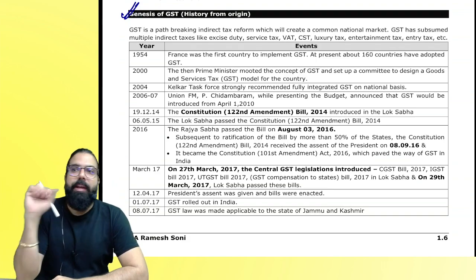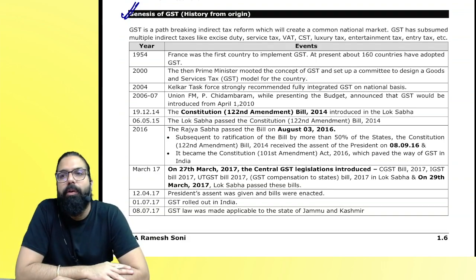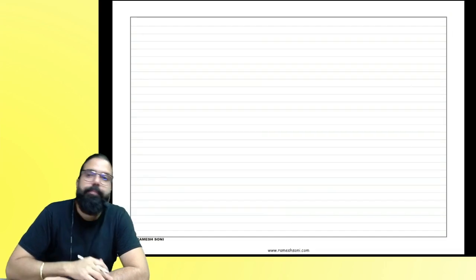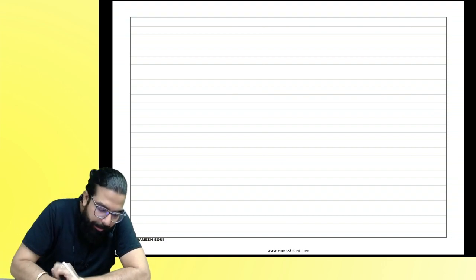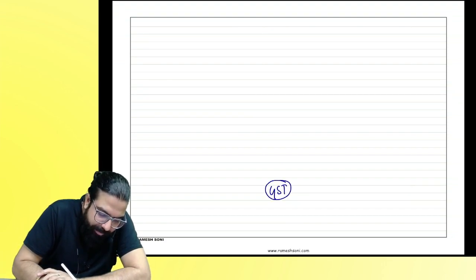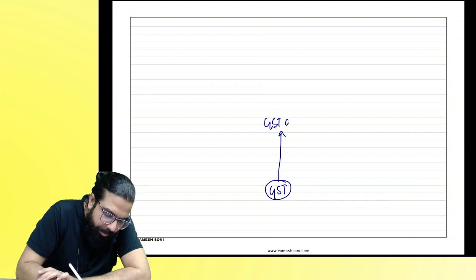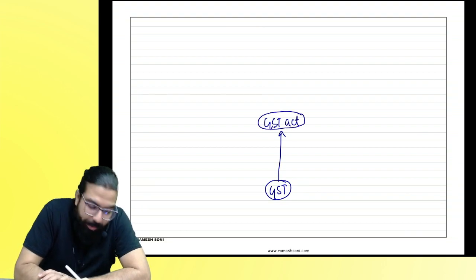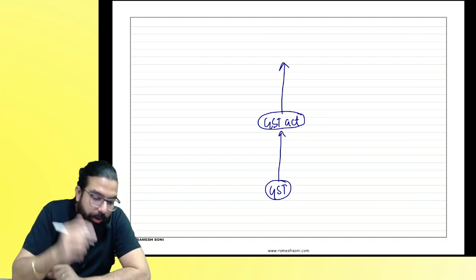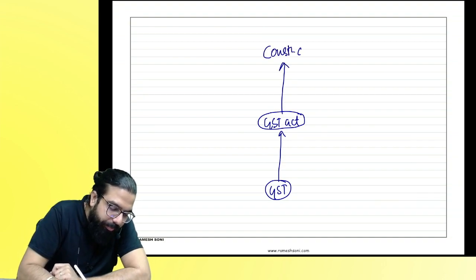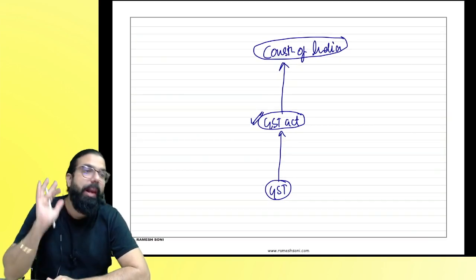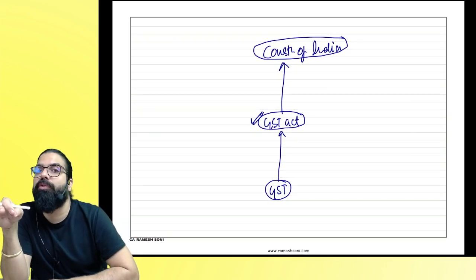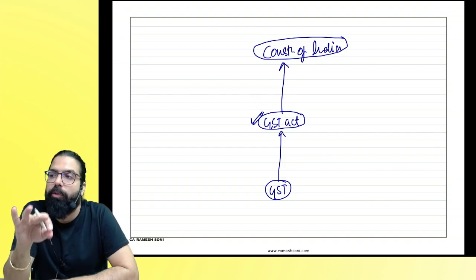Everyone over here now, listen to me carefully. Tell me one thing. For any tax to be charged, there has to be a law. For example, if I want to charge GST, there has to be a GST Act. Do you guys agree with me? To make the GST Act, who should allow you? Constitution of India. The Constitution of India is the mother act. If you want to make GST law, GST act, the Constitution of India has to allow you. It has to be written in the Constitution of India that you can make law relating to GST.